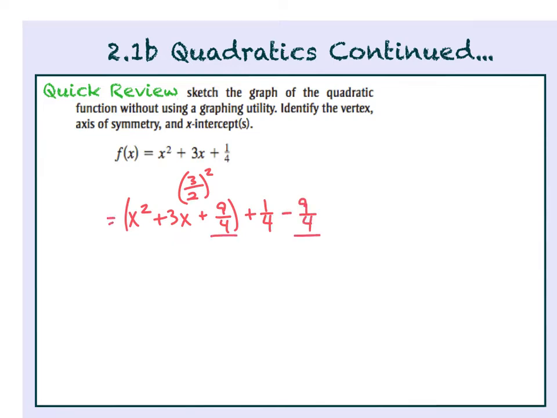All right, so now I end up having f of x is equal to x, and then what? 3 over 2. So now I have plus 3 over 2, quantity squared, and then minus 2. All right, so now my vertex is 3/2. Oh, not 3/2, but what? Negative 3/2. So I get negative 3/2, comma, negative 2.